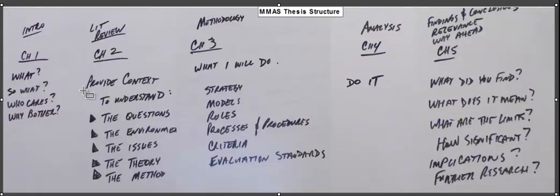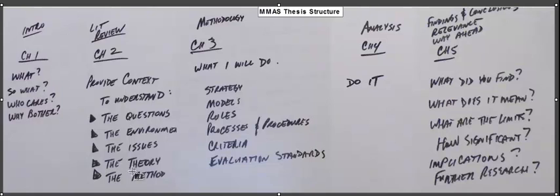to make sure that there's enough information provided in the thesis to be able to answer and understand why the questions are significant, the environment that you're operating in for the inquiry, the issues that we're going to be confronted with and that people in the field are concerned with, any theory that you're going to introduce that's going to help us understand the environment, the problem, the solutions, the recommendations, and then anything about the method that you're going to use to conduct the analysis. What is it that we need to know about that particular style of inquiry or research or analysis?